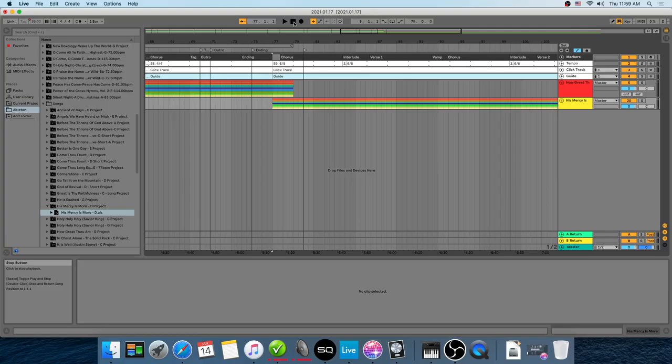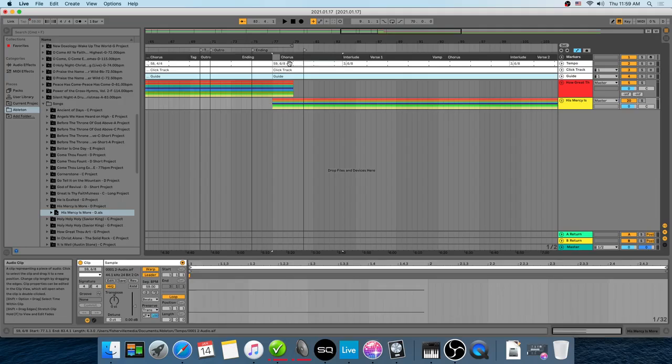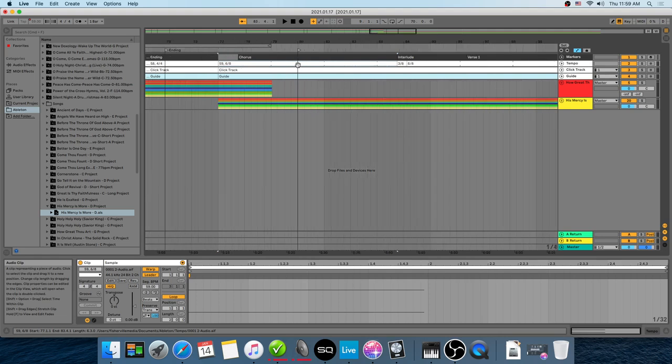Fairly simple. The last thing that I wanted to show you on this particular video is how to insert time signature changes. So you can see here on the first section that the previous song is in 4/4 and this song is actually supposed to be in 6/8. Now Ableton will automatically recognize the tempo change. However, for the time signature changes, you have to manually enter those each time. So I'm hitting the plus button to expand, and if you go up here to where the cursor changes into a speaker and you right click, it says insert time signature change.